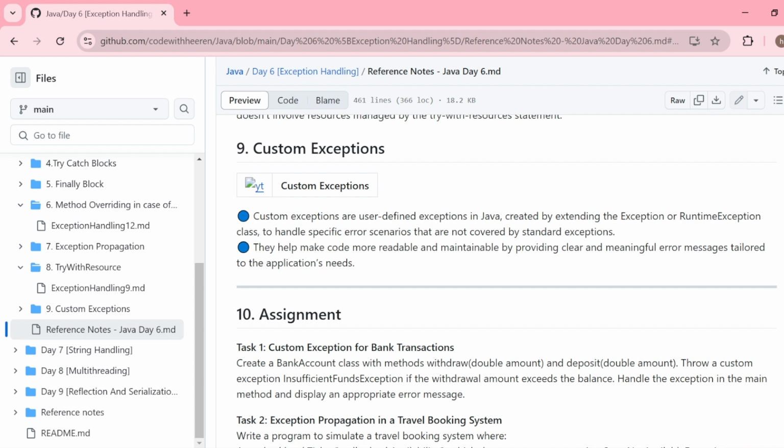So if you want to create any custom exception class, you have to first understand for what purpose you want to use it. If you just want to use it from your business perspective, then you probably need to use runtime exception, and you have to define your class by extending the runtime exception class. Then you will define your own condition inside there, and that class will be treated as a custom exception class. Similarly, if you want to define a checked exception, you can again extend your class with any existing predefined checked exception class, and then that class will behave like a checked exception class.